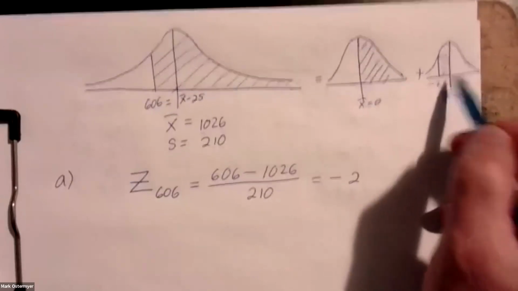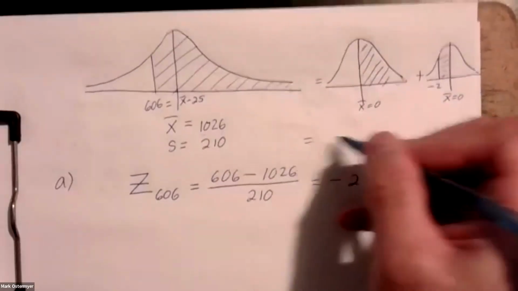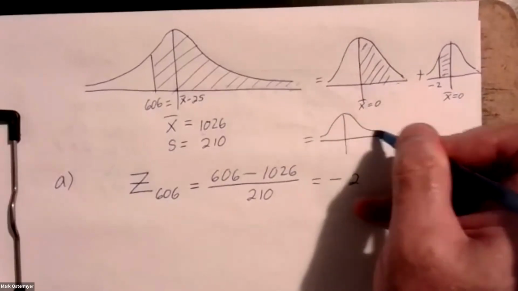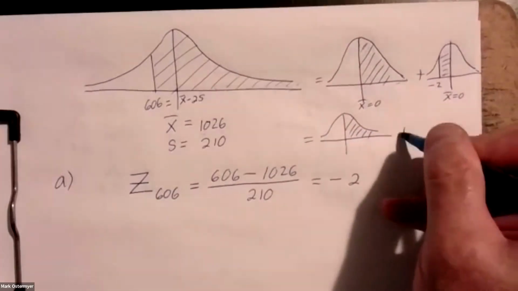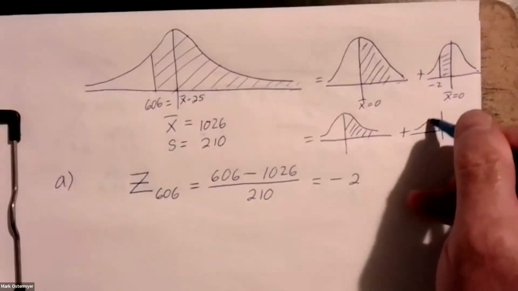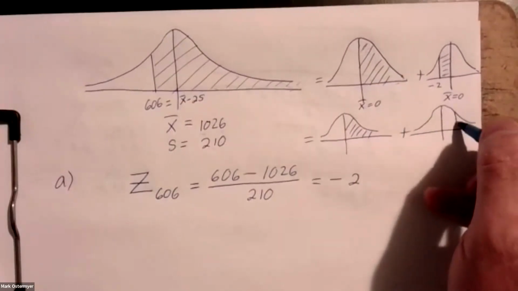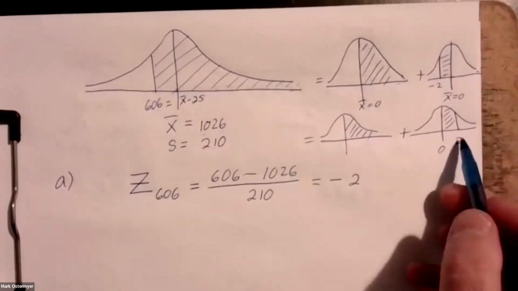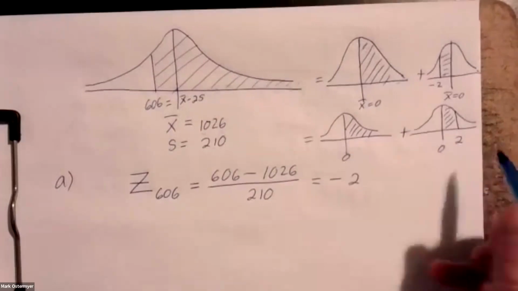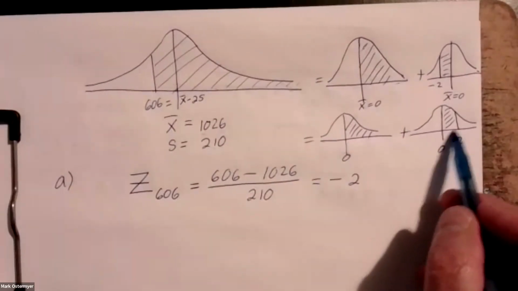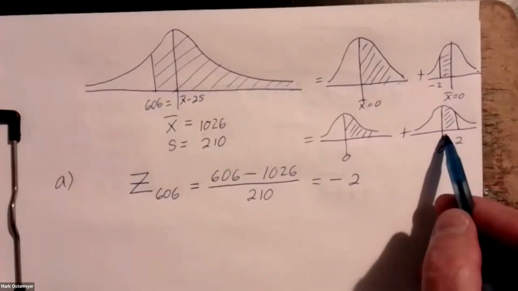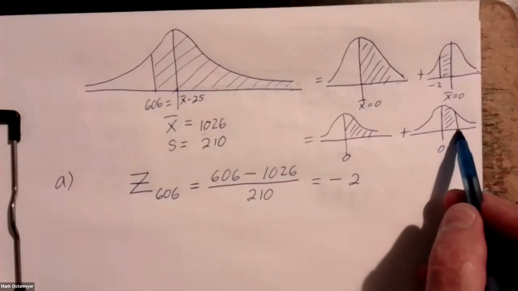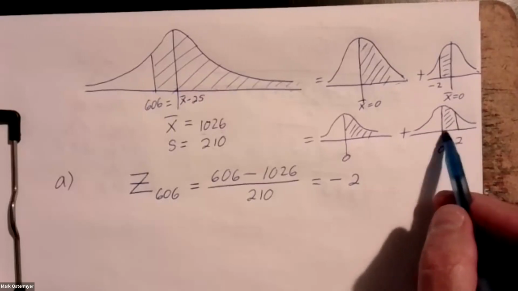So by symmetry, what is this area really equal to? Well, by symmetry, this area is really equal to this area, from 0 up to +2. Now, go in your table. Find me what this area is here. What area lies between 0 and +2 underneath the standard normal probability distribution? Appendix A. What area is that from 0 to 2?